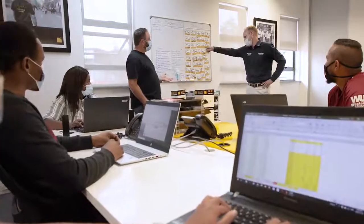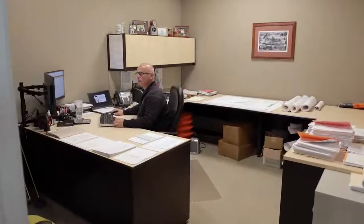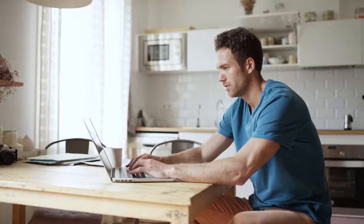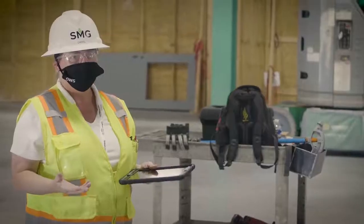Acumatica played a critical role in our ability to pivot to working from home during the COVID-19 lockdown period. There's no different from sitting behind your computer at the desk in the office as it is sitting at home on your kitchen table. Without the Acumatica solution, we would have been in a world of hurt as it related to our timekeeping, our accounting processes. We didn't really miss a beat.